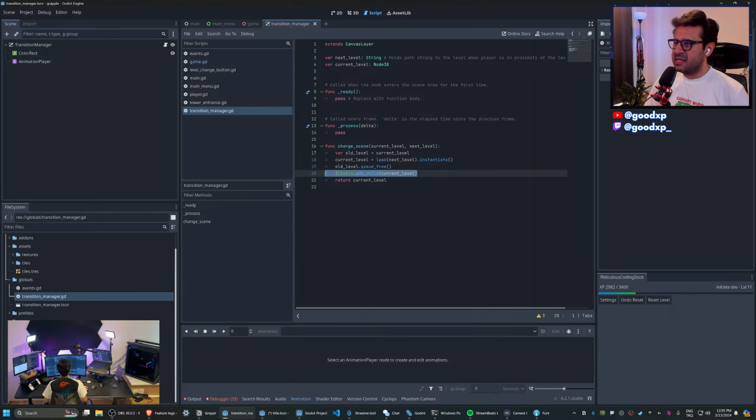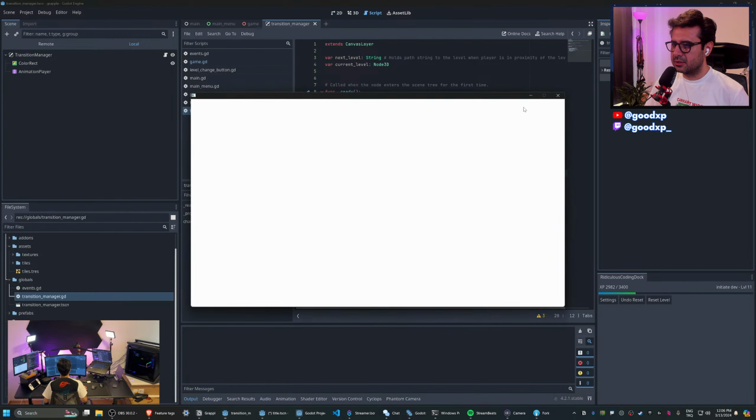I should just press and see what happens. We will not be able to access levels from here. And also I don't want to access it from here as well.